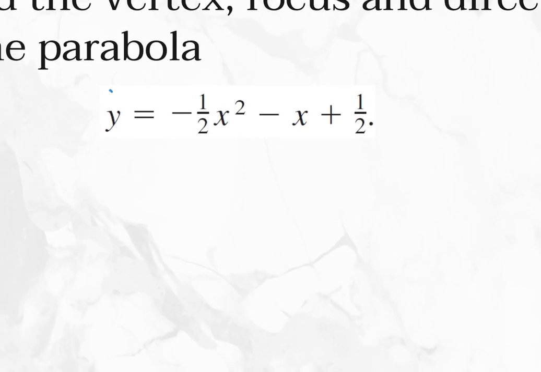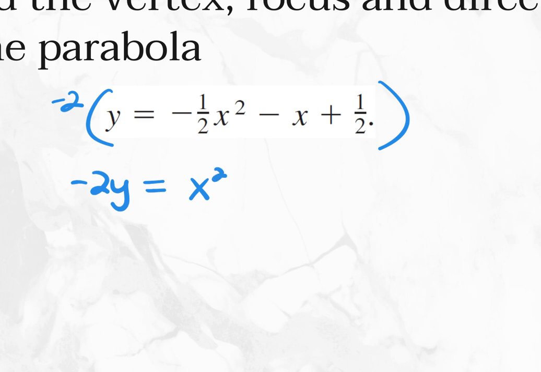Multiply everything by 2. I could actually multiply everything by -2 so that my x squared is positive. You'll bring it back at the end, but you temporarily get rid of it. So this is -2y equals x squared plus 2x minus 1. So I'm getting rid of it temporarily. It will come back, but at least while I'm working, it's not terrible. You with me so far?